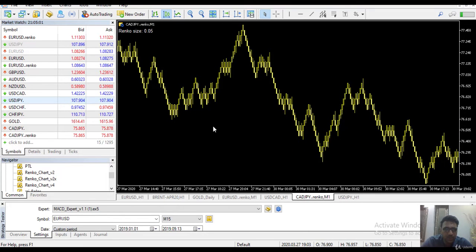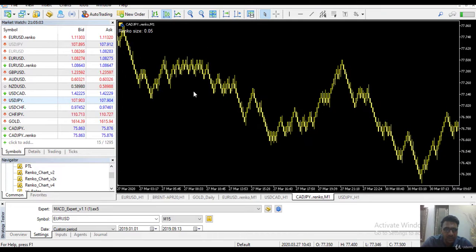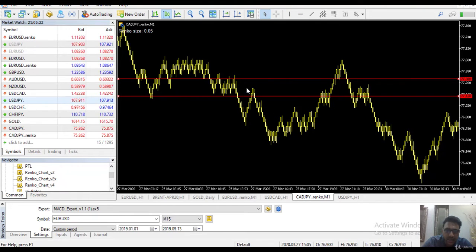Okay, let's look at another example. So here's another example. This is an area where we can see a range was formed, and another range was formed over here. When the price broke down, it went up to this area. This area became a resistance and it immediately came down, right? Then it went up, tried to make a reaction. It did make a reaction.